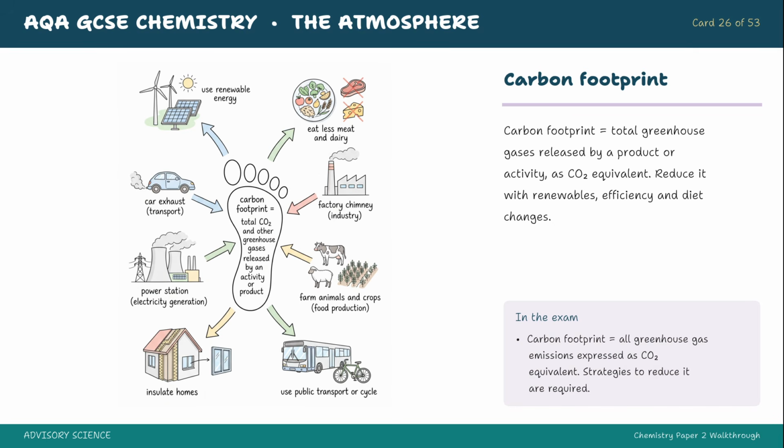Carbon footprint. The carbon footprint is the total amount of greenhouse gases, so carbon dioxide and methane, given off over the full life cycle of a product, service, or event. To slow down climate change, we need to reduce these footprints. We can do this by using renewable energy sources instead of fossil fuels, by being more energy efficient, by capturing and storing carbon dioxide before it reaches the atmosphere, and through government actions like taxes or carbon caps on businesses.